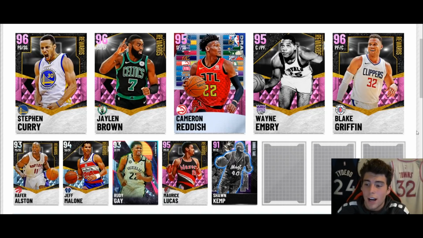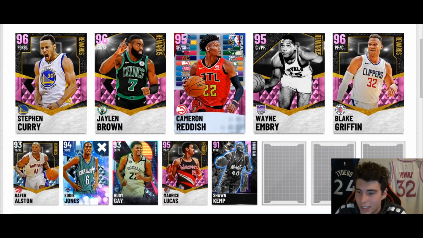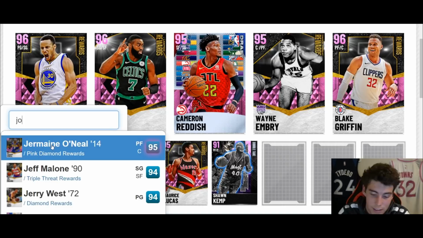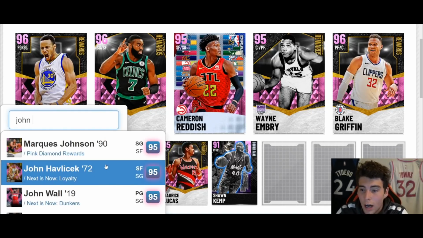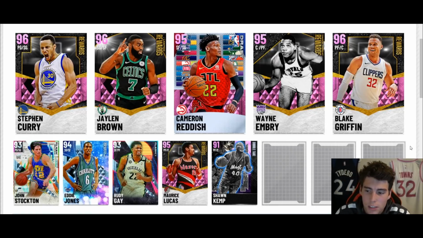Now, if I'm you and trying to build the best squad possible, I'd maybe include a guy like Eddie Jones here at the 2. Then point guard Rayford can hold it down. But if you're current gen, I still think this John Stockton, especially now, you can find one badged out for basically 100k. So those two additions for 200k could really maximize your squad.